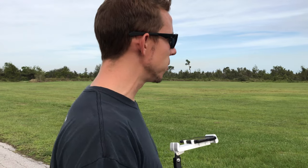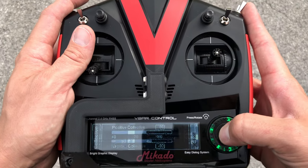Because this one's already tuned, I know I like about 12 and a half degrees collective, we're good. Governor sounded happy, so let's just leave it right there. So we checked that one off the list. So we did collective and we did head speed. Now, let's move into the main list here.